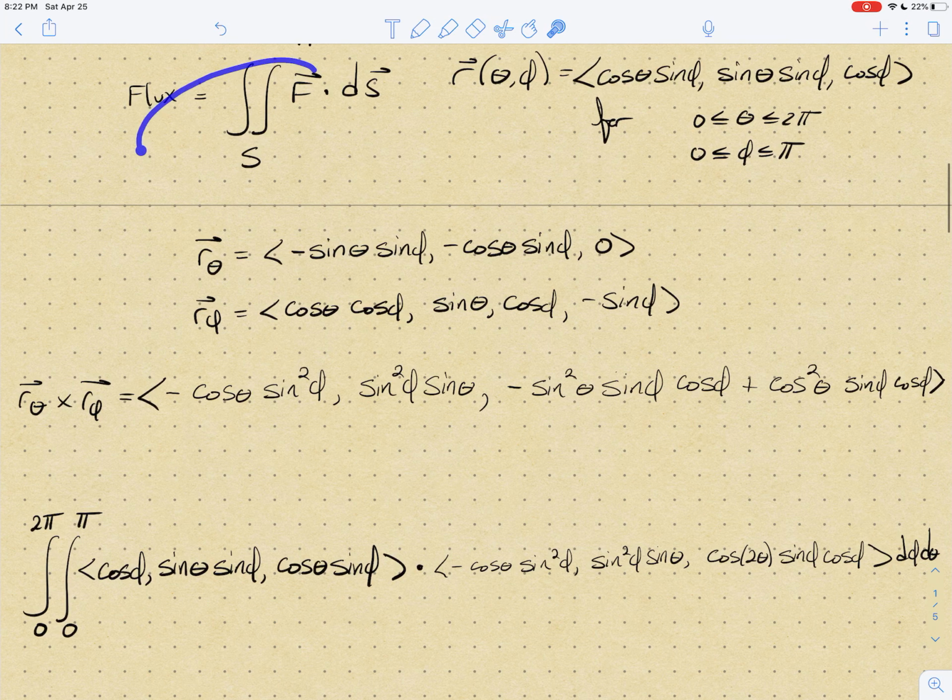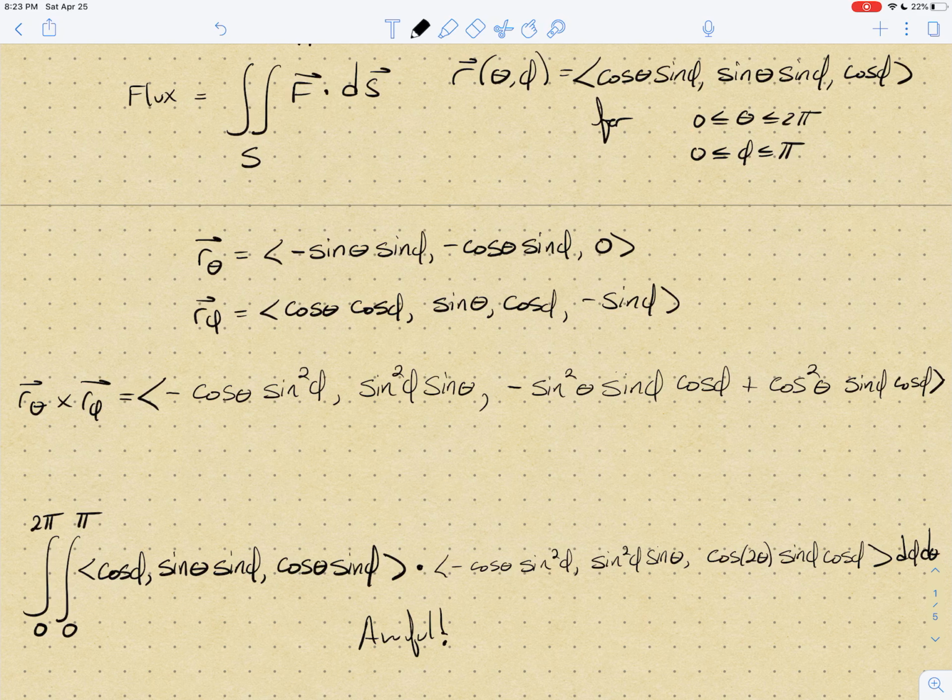So now I get that my flux, the surface integral that I want, becomes plug the parameterization into F, dot it with R theta cross R phi, and just take a moment and feel the misery here. Can you do this problem? Yes, you can. You absolutely can. And if you really don't think you can, then you should take a Saturday afternoon and sit on your porch and drink some coffee and work it out. But it wouldn't be fun, even for me. I would not enjoy this problem. And so that's why we'll write that this is awful.